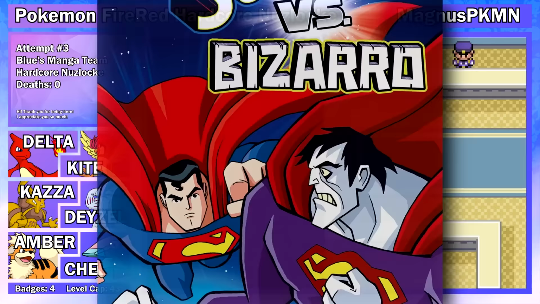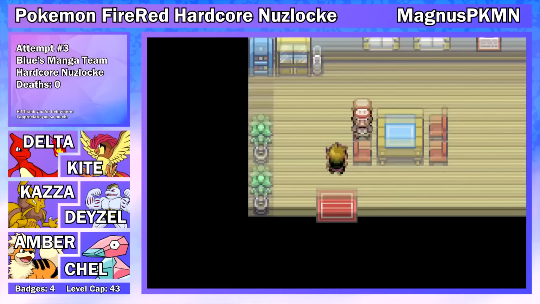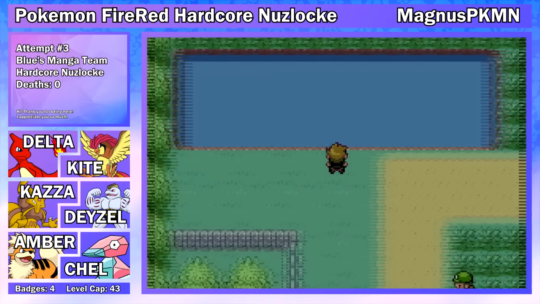Instead, I quickly run to Fuchsia City to get the Good Rod for our next encounter, a Psyduck. Except you need the Super Rod for Psyduck. So I backtrack and head south of Lavender Tower to get the Super Rod before getting our last encounter, Momo the Psyduck. Named after, of course, Ducky Momo.